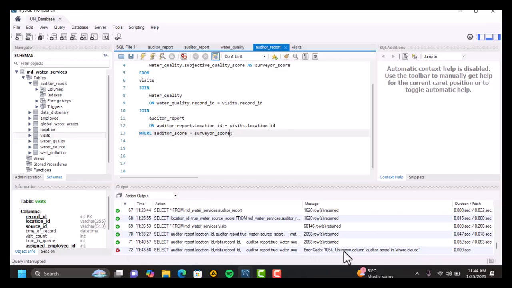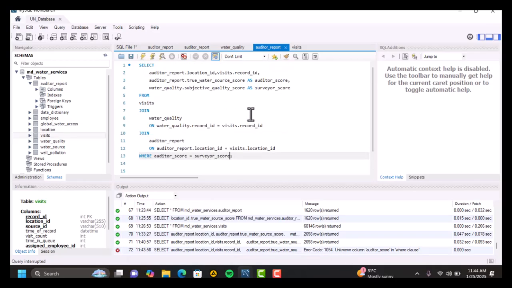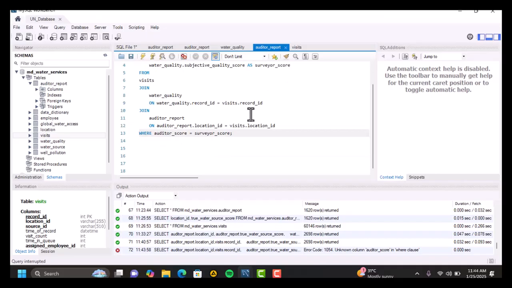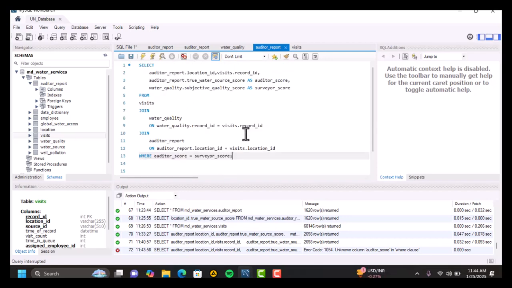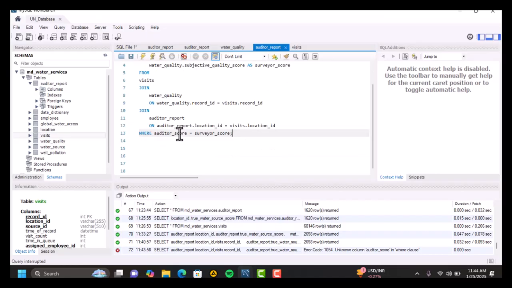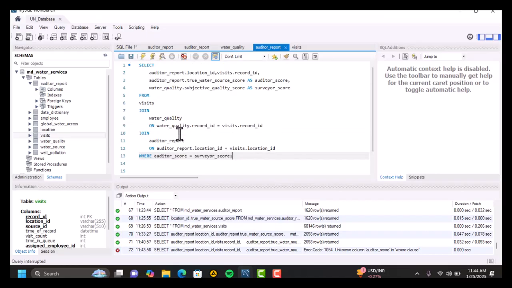Okay. So since this one is not working, I thought it will work. So let's use the actual names.